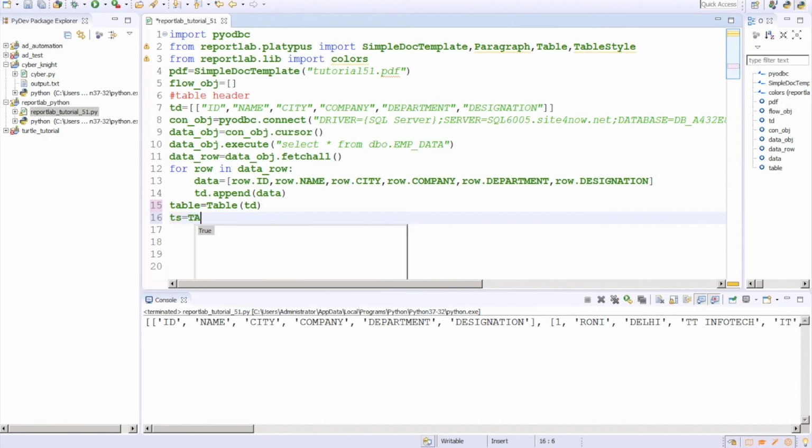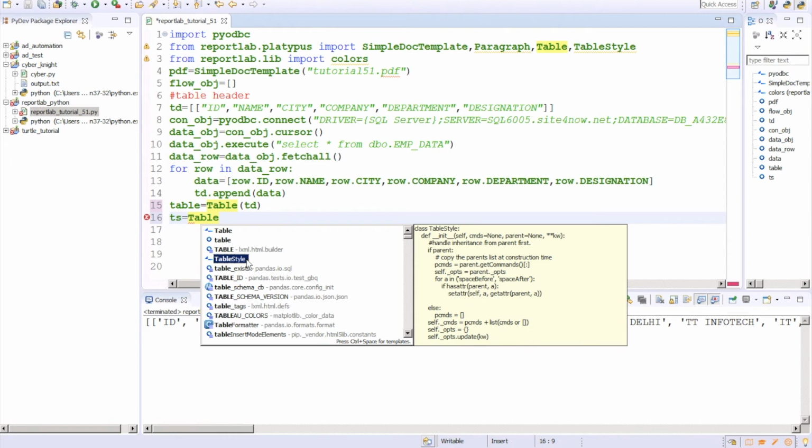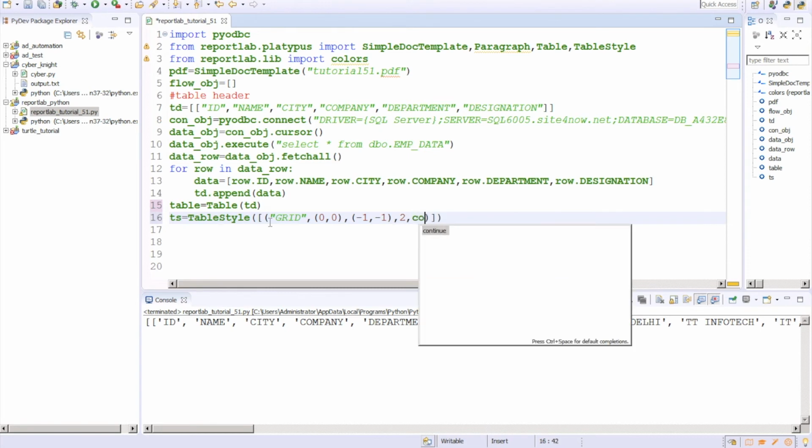ts equals to table style, and we'll put just grid. First of all we'll put grid for everything. It will start with 0 0 and end with -1 -1, with a size of 2 and color equals to colors.red.